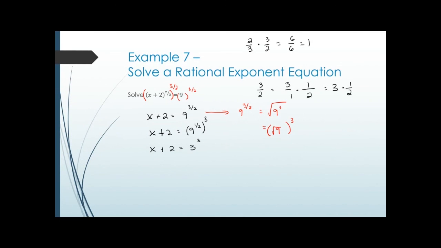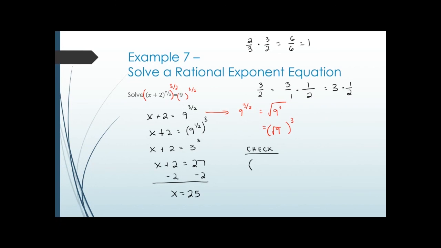So we've got x plus 2 equals 3 cubed. 3 cubed is equal to 27. So I have x plus 2 equals 27. I'm going to subtract 2 from both sides, which gives us x equals 25. Now we do want to check our answer here. This should be the solution because, as I said, we're looking for one solution. We got one answer here, but we should always check.